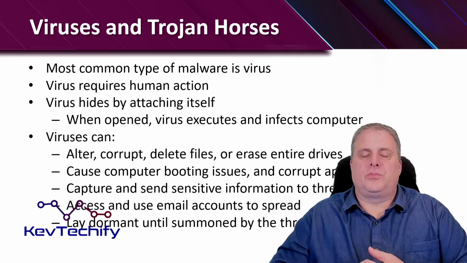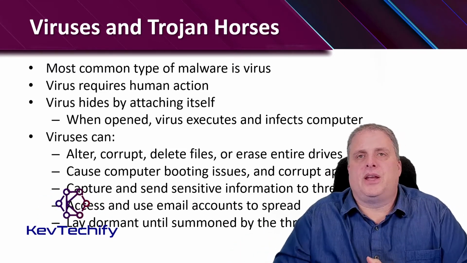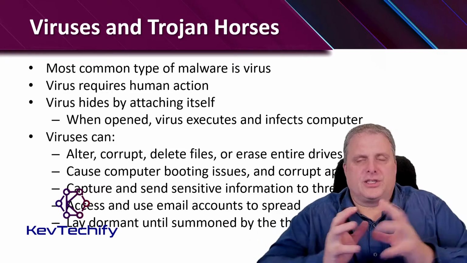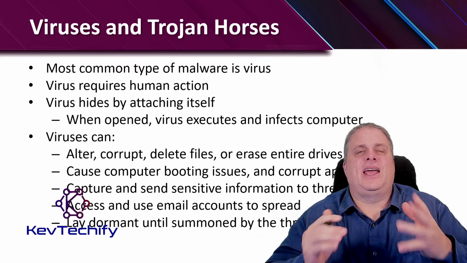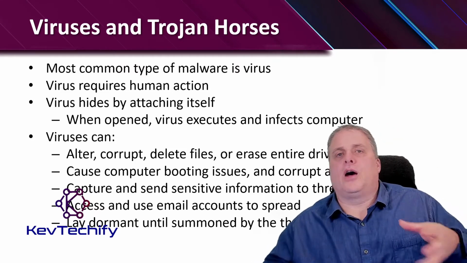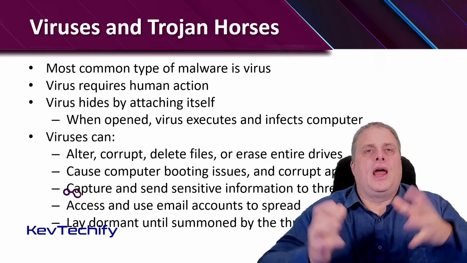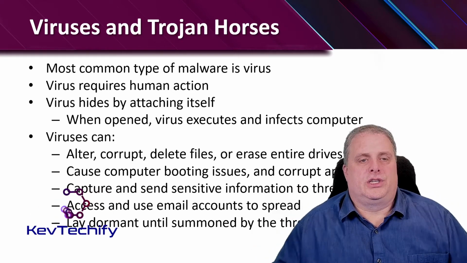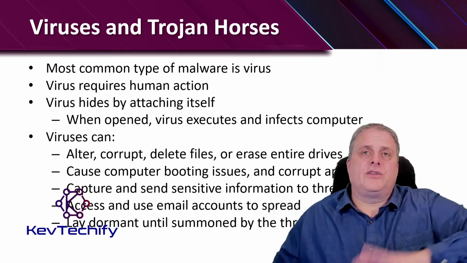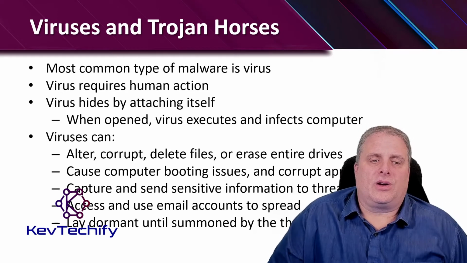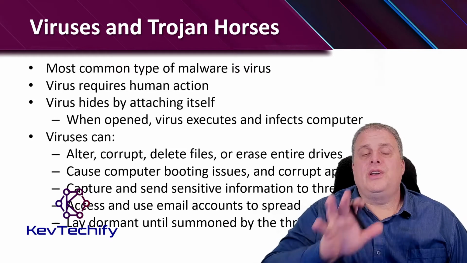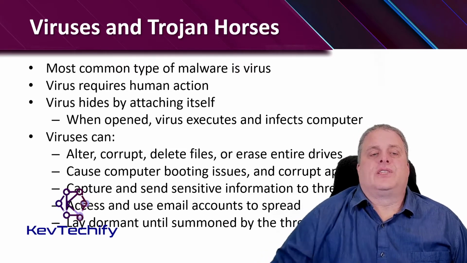It could execute by using up all the free space on your hard drive, making it very slow and sluggish. It could copy data from your hard drive and upload it to an FTP server, and then a virus typically replicates itself onto other systems. Now, viruses can do several things. They can alter, corrupt, delete, or erase entire drives. So your data is what this virus is after.